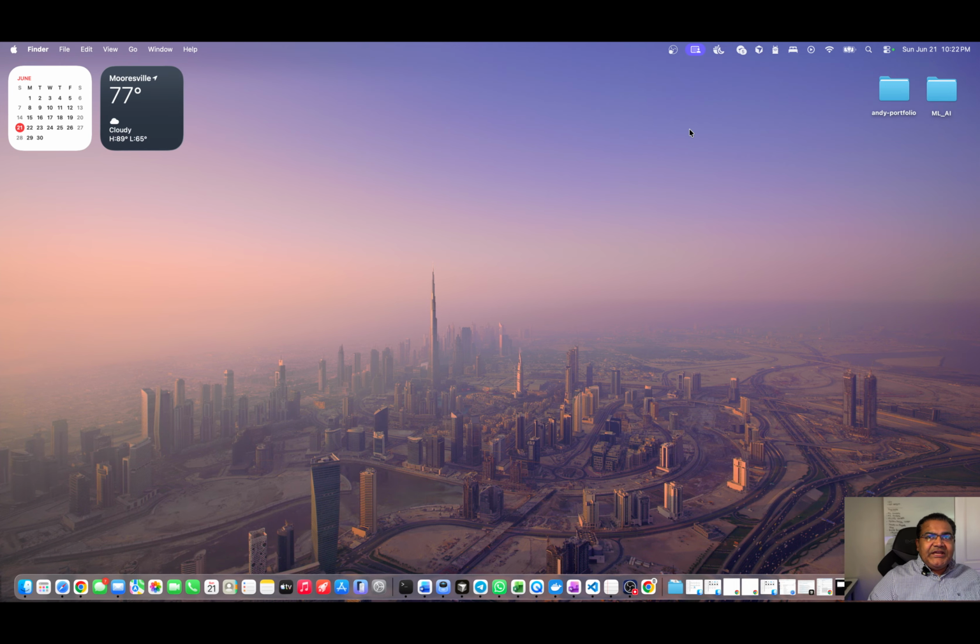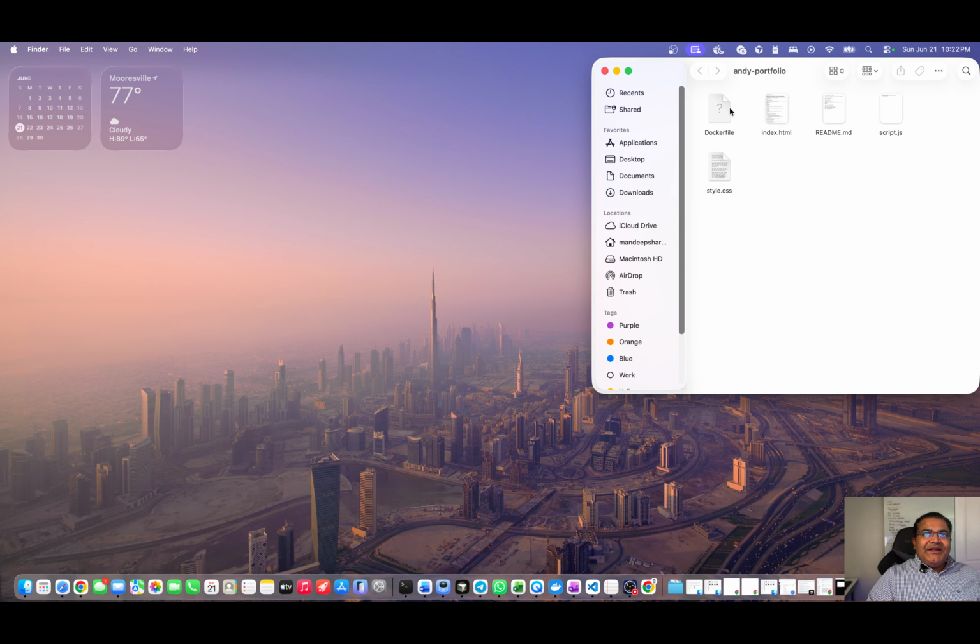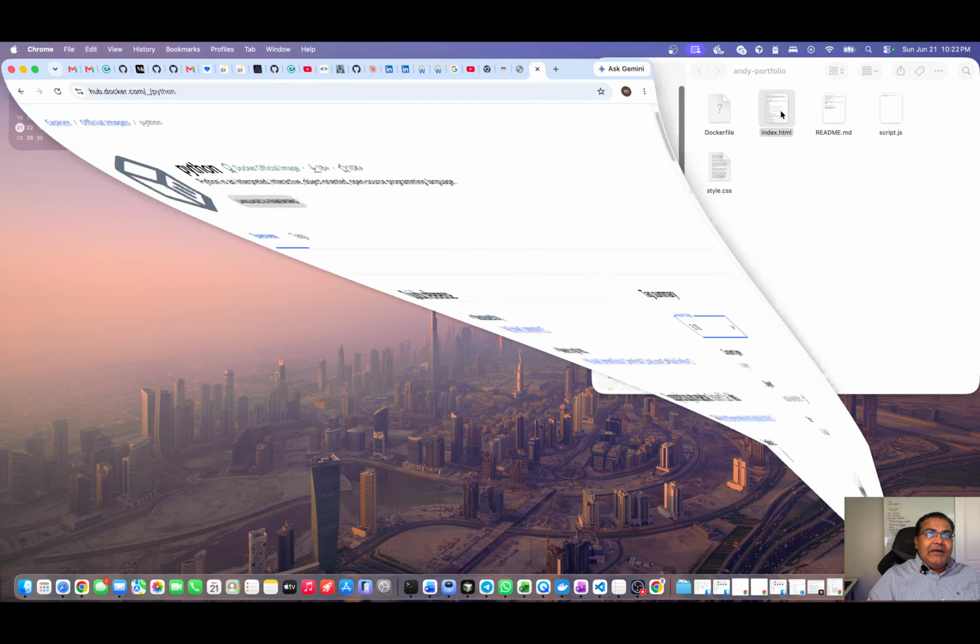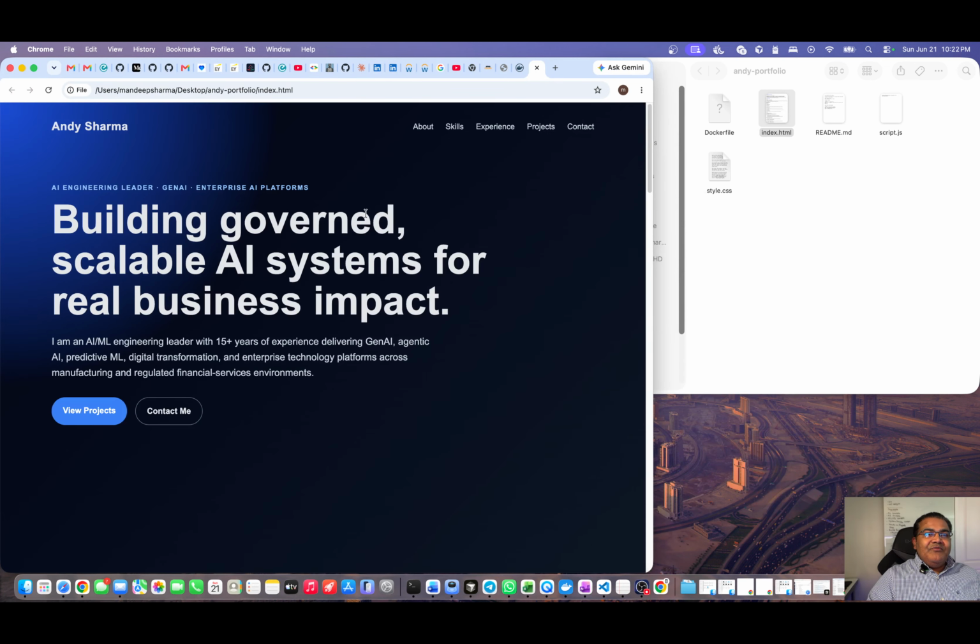This is basically a simple portfolio website. I have created a folder for that on my desktop. It has some basic files, a Dockerfile, and an HTML file where my portfolio web page is built.